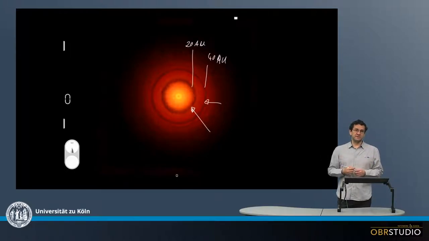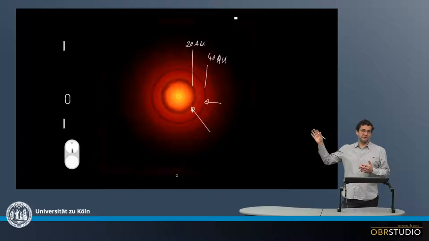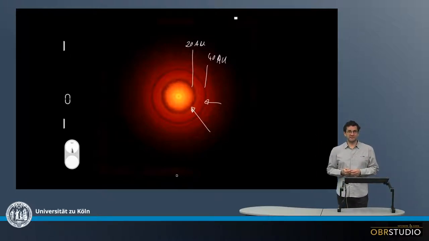It images this disk at a sub-millimeter wavelength. So what we see here is basically dust, this is the red material. And when there is black, these gaps, this is where there is a low dust density.